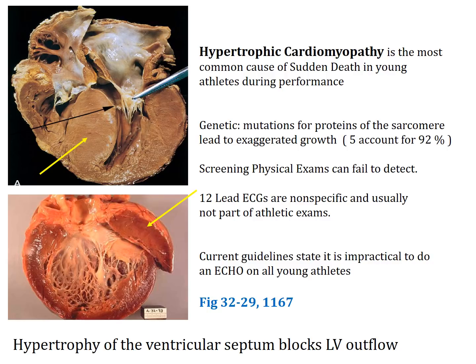So when you're doing those sports exams on healthy individuals, in the people who are having exertional dyspnea, hypertension, S4 gallops, left ventricular hypertrophy on an EKG, you certainly want to refer those people for an echocardiogram to look for hypertrophic cardiomyopathy. Current screening guidelines state that we don't do echocardiograms on every young male who comes in for a sports exam. It's just not practical to do an echocardiogram on everyone.